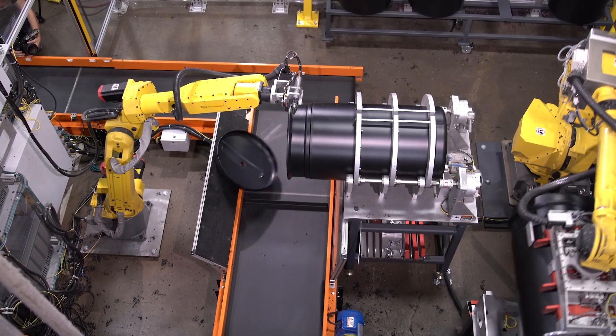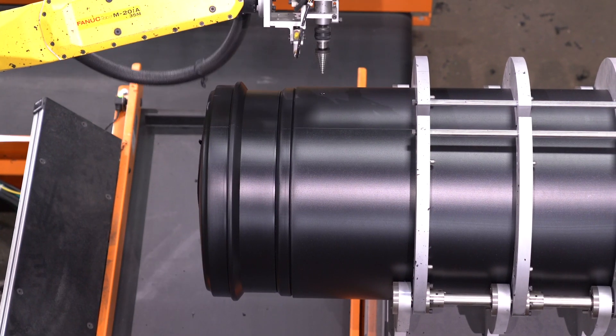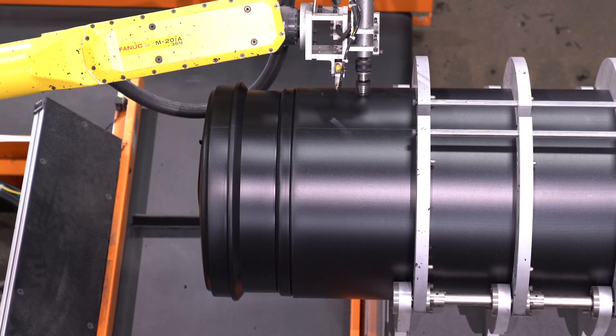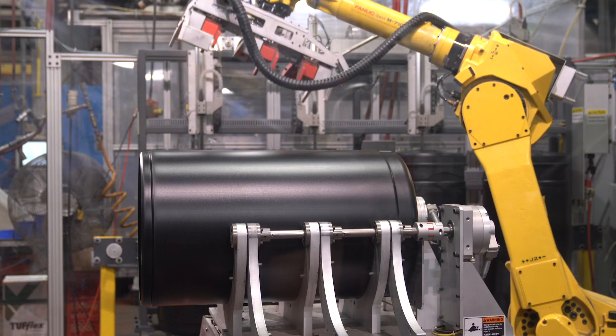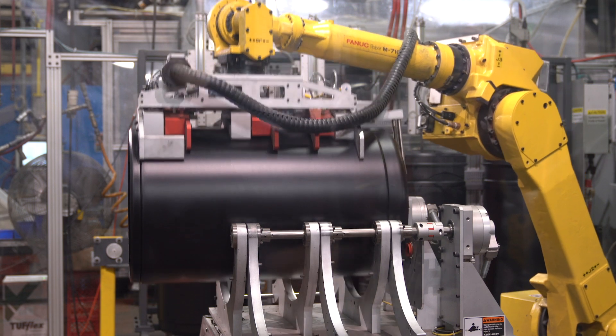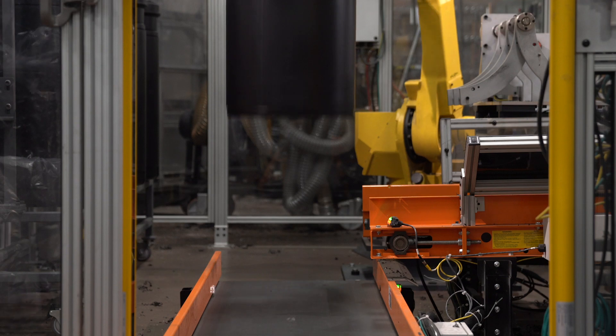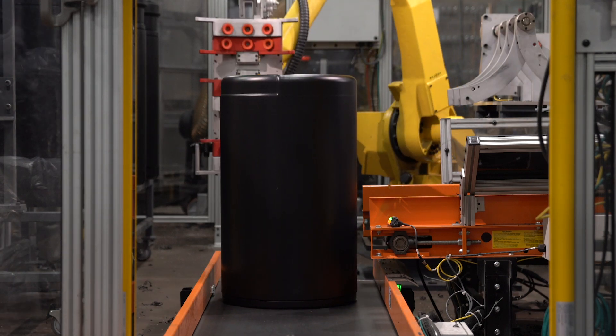The operators see it as kind of a benefit that's helping their jobs be easier. When we started implementing, a lot of these robot employees had no experience, and the local tech school has a really great program on these robots that we've been sending a lot of employees to. A couple of employees went to Fanuc at Hoffman Estates, and we plan to do many more as we start getting more robotic cells. Feedback has all been positive and we've had to be a lot more productive. The two jobs we've done with RAS — we've got a third one going — and it's opened our eyes to a lot of opportunities.